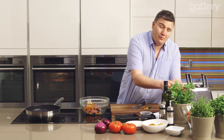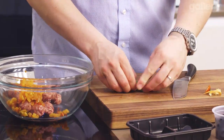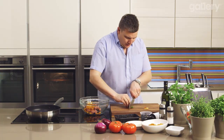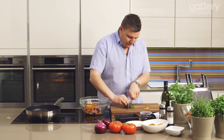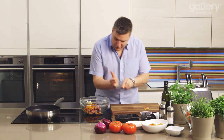Lamb and mint, I mean, you couldn't get a better combination of flavours. So just pile all the mint leaves and then just roll them up into like a little cigar, and then just run your knife really finely through them. You get some nice shreds there, and then that can go straight in as well.